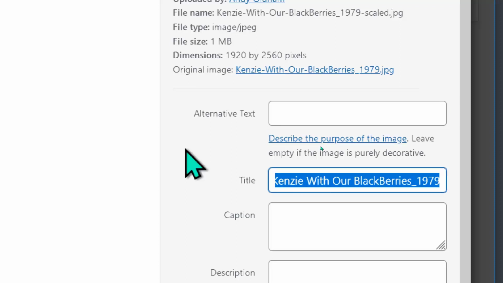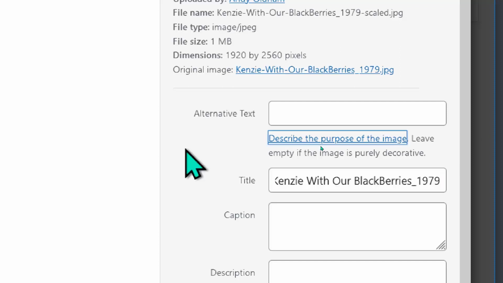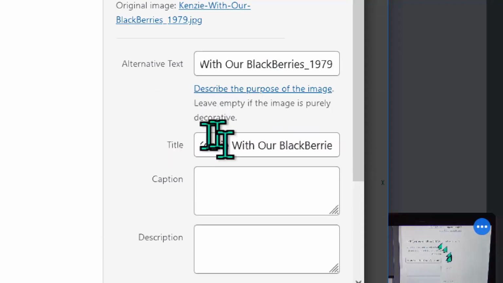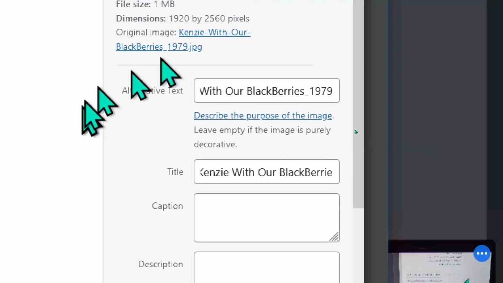Okay, I'm going to Control C, copy that, and on a Mac that's Command C, you know that. And I'm going to come up here and Control V, paste it. I pasted that text in there. So now what you've got in there as a title will also pop up in your screen reader as alternative text. So when the screen reader gets to it, it will read out loud that same thing.